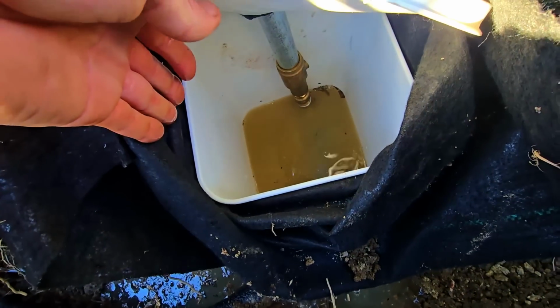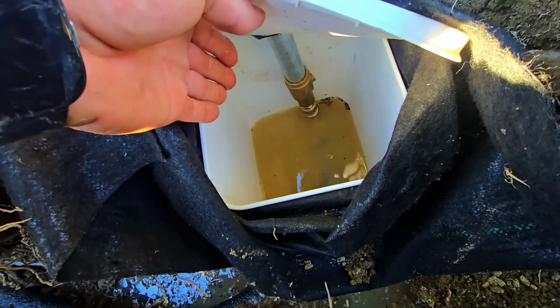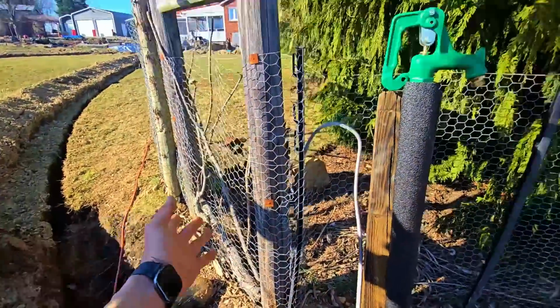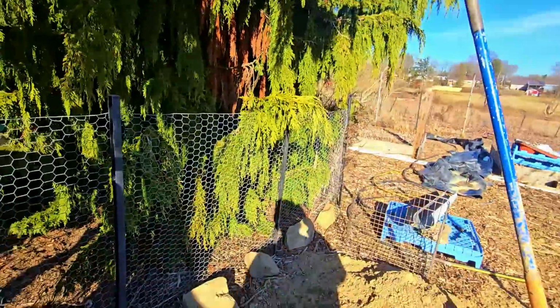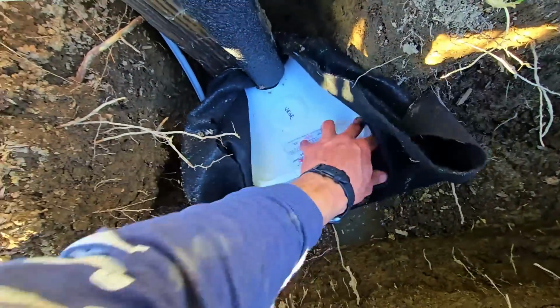And this one was a little bit more difficult to put on. I couldn't get the brass 90 fitting to actually orient in the right direction, so I had to do SharkBite fittings. We got a coupler on this one and then a 90 SharkBite, and we were able to get this one facing the right direction. The brass fitting 90 would have had my head facing the other way, and I didn't want the water to go that way. I wanted it to go towards the garden. So that worked out there, and it's actually holding together, so we don't have any leaks either.